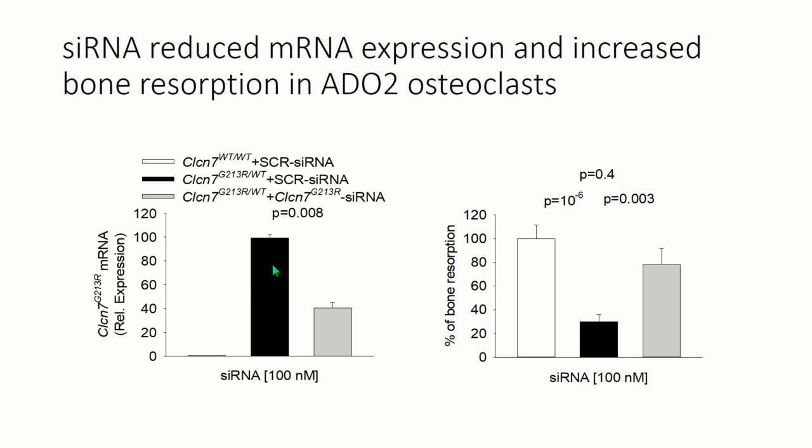So these are ex vivo experiments in which you see that the treatment with our specific siRNA reduced the mutant protein. The controls were treated with scrambled siRNA, and in this case you see that there is no detection of the wild-type RNA. And this is a functional assay. This is a bone resorption assay. This is the wild-type level. The E02 osteoclasts resorb about 30% compared to the wild-type. And you see here that the treatment with the siRNA rescued the bone resorption phenotype.